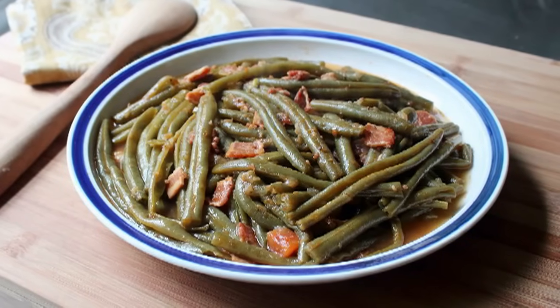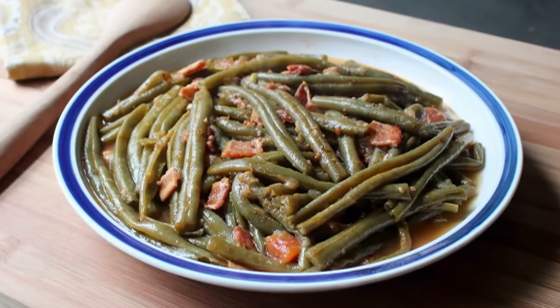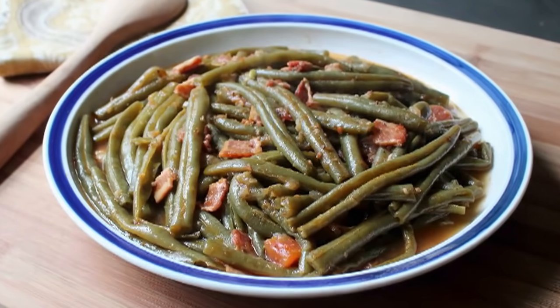I love a quick stir-fried green bean side dish, but I also love this. And to be honest, I like this way more. So I really do hope you give that a try.